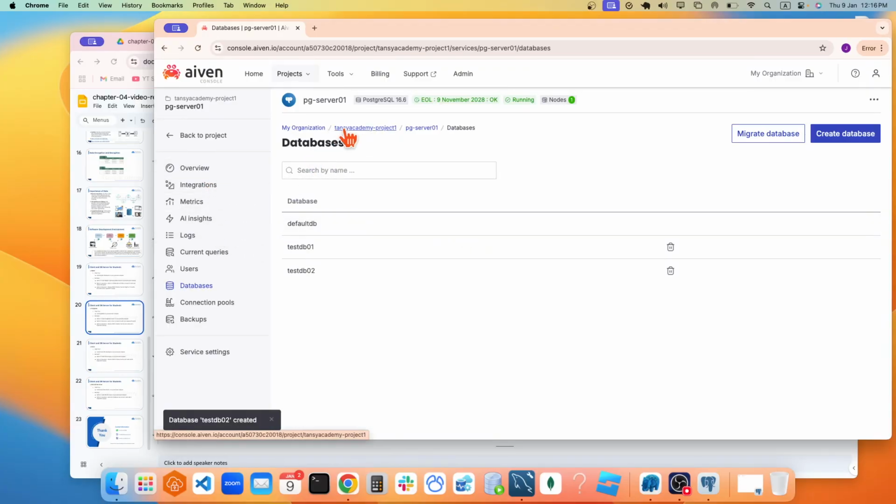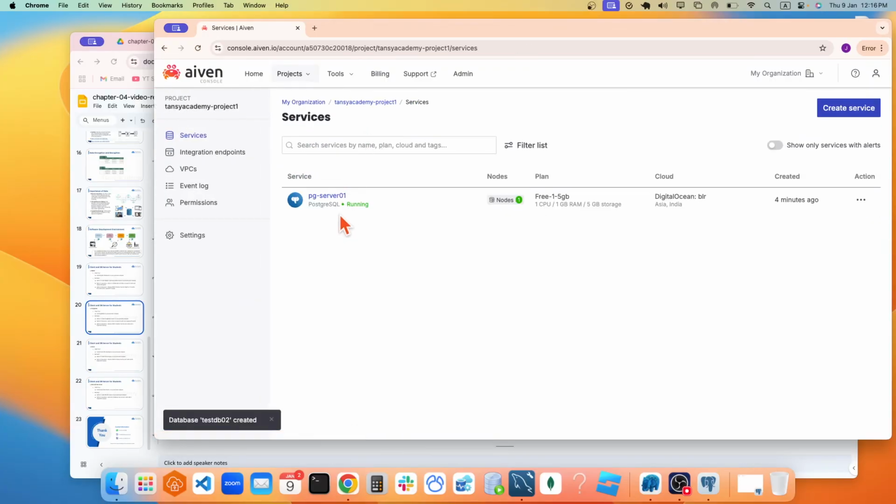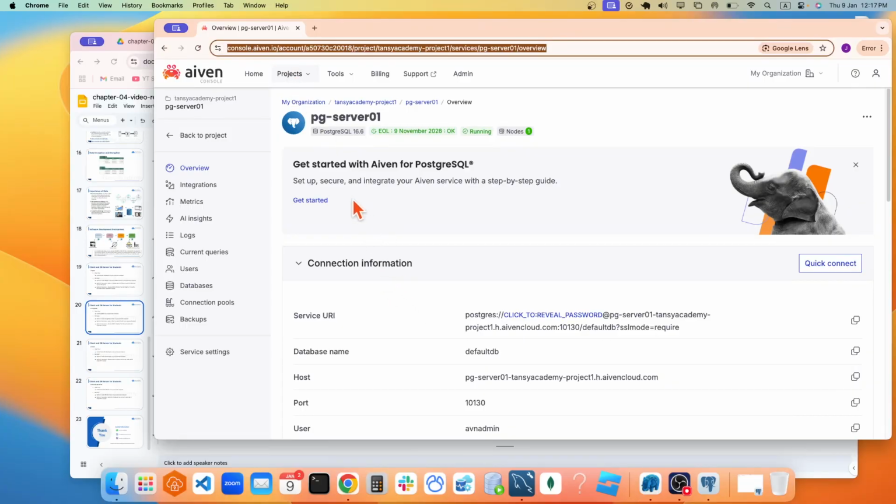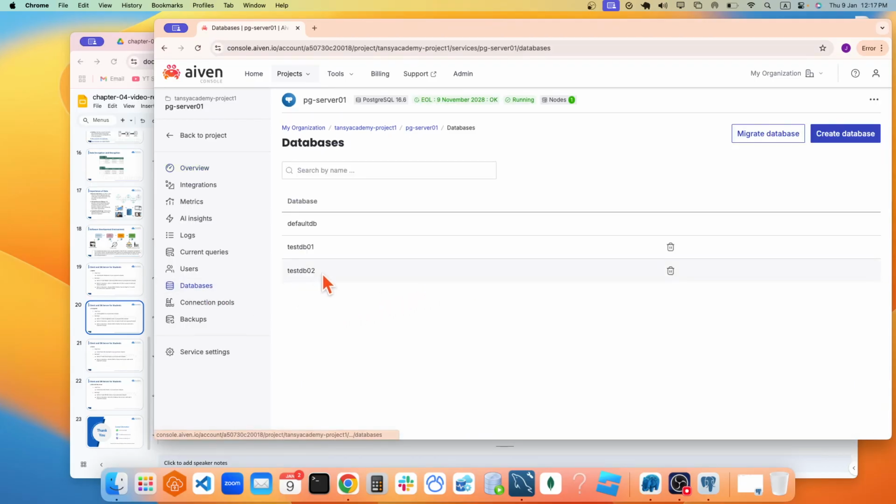So now, let's say you go to your project, you have created one service. That service is for running your Postgres server on this cloud provider. It is not on your computer. It is running on your cloud provider. Now, the thing is, you cannot create tables from this interface.